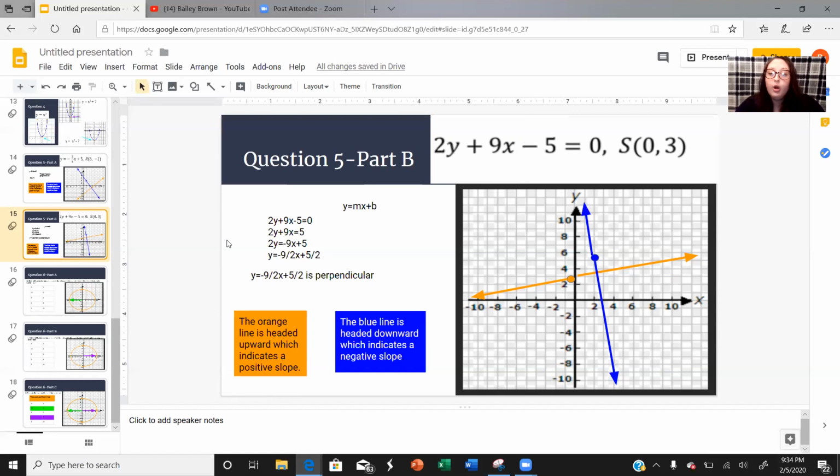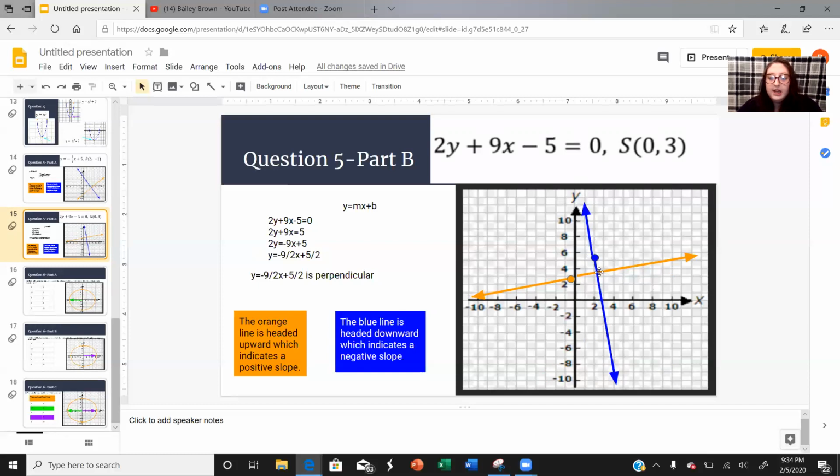So we're going to go over 5, up 2, and that's a negative. So we're going to go over 9, and then we're going to go up 2, which should give us our blue point right here. We would plot that and put our lines. These lines are perpendicular to each other because they run into each other. They're not just both horizontal.